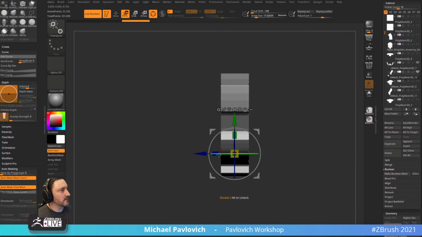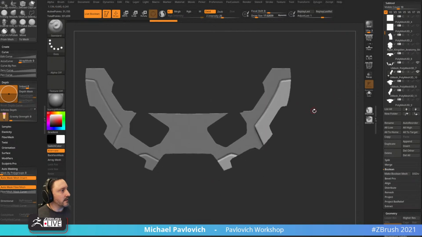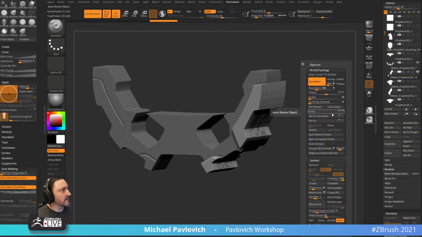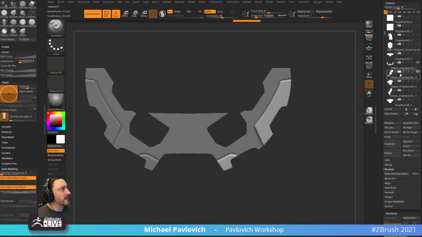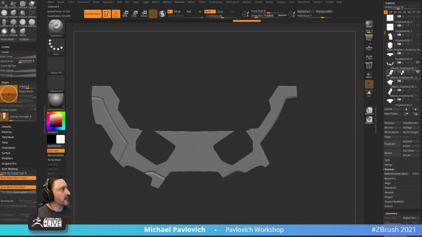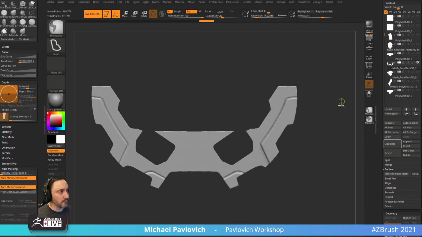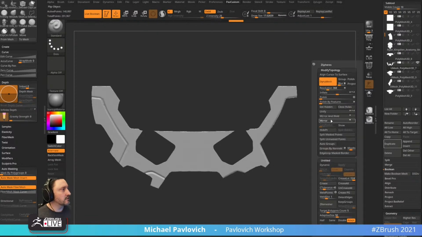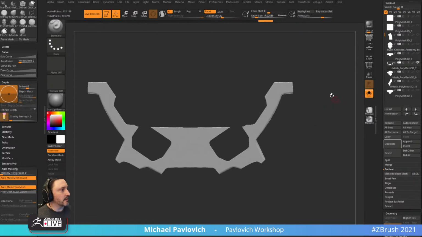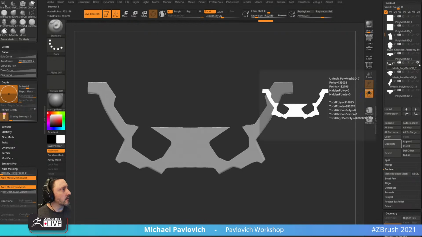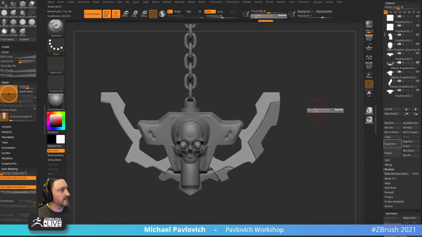I'm going to take these ones and we're going to scale it out and maybe do a slight inflate. We'll do an inflate of like 1, 1, 1. Then again, we'll just do a live Boolean mesh. Hey, great. So this one already has Dynamesh turned on. So if I merge this down, Control-drag Dynamesh, mirror, and weld. There we go. So now we've got our working pieces here, everything sliced out of each other.